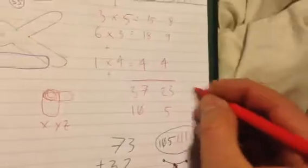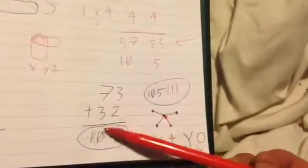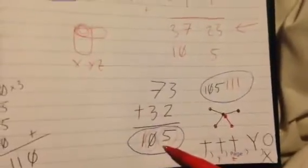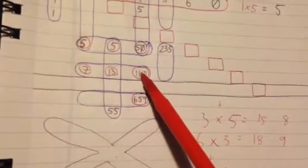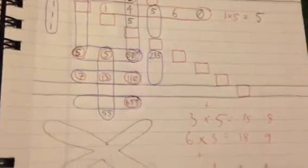I forgot, guys, you gotta look everything backwards. So then when I added 73 and 32, I got 105. But you know what I'm missing, guys? I'm missing Armageddon. This is a different V. It's a 1 by 5, which is 5. 5 plus 105 is 110. Okay? 1 of 7 of 13 of 110 is important because it's part of the key to the universe, guys, to unlocking the secrets and mysteries.